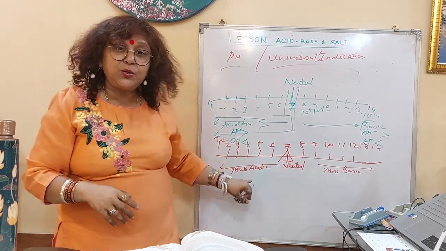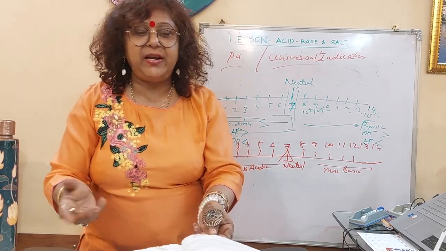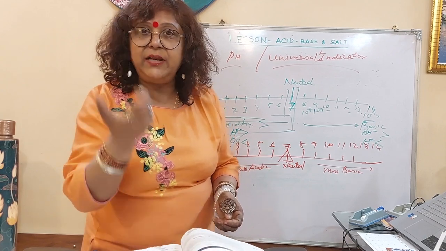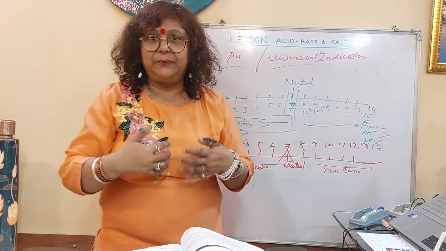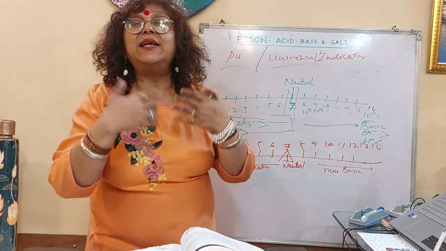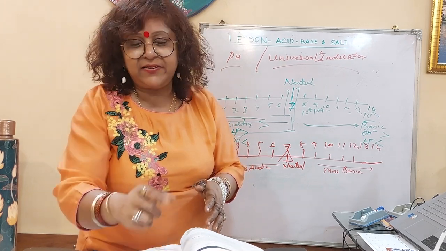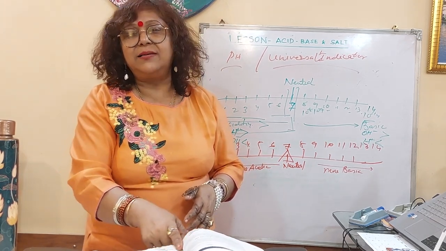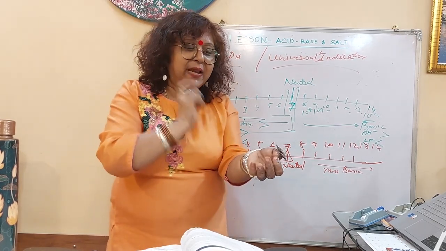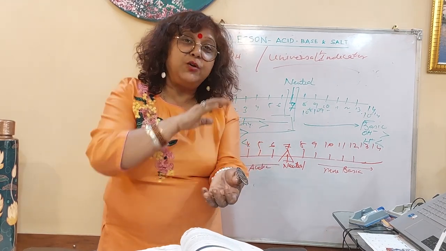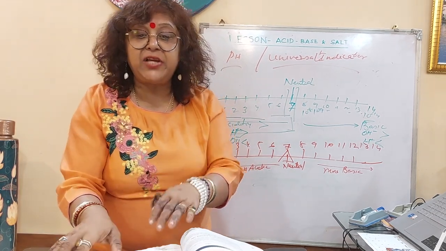So now, in your book, you will be seeing the applications of pH, how pH is useful in everyday life. pH in tooth decay: alkaline paste, basic paste for tooth decay. pH of our body system: how excess HCl is produced, and to balance that an antacid is given. The pH in our digestive system, pH in a tooth. Then the self-defense system which animals and plants have through chemical warfare. What happens when an insect stings you? Methanoic acid is released. To balance that, we rub sodium bicarbonate, right? So this is a very important application of pH in our everyday life.